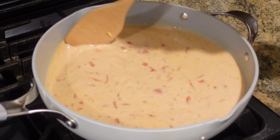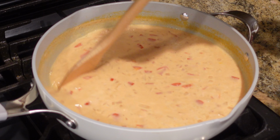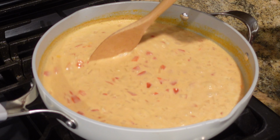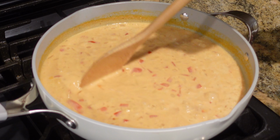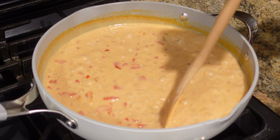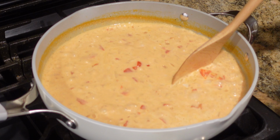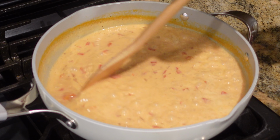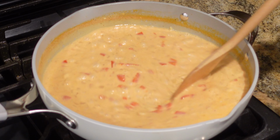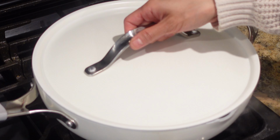Okay, so it has come to a boil, and I'm going to lower the heat to medium-low, cover and cook it for about 12 minutes until the orzo is tender. I am using this non-stick, non-toxic ceramic pan by Tramontina, which I love. But if you're using a pan that is not non-stick, like a cast iron skillet or stainless steel, you wanna make sure to stir occasionally because you don't want the orzo to stick to the bottom of the pan. All right, lowering the heat to medium-low, covering it. See you guys in 12 minutes.